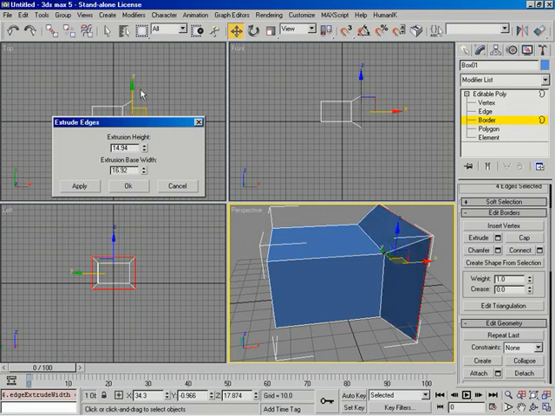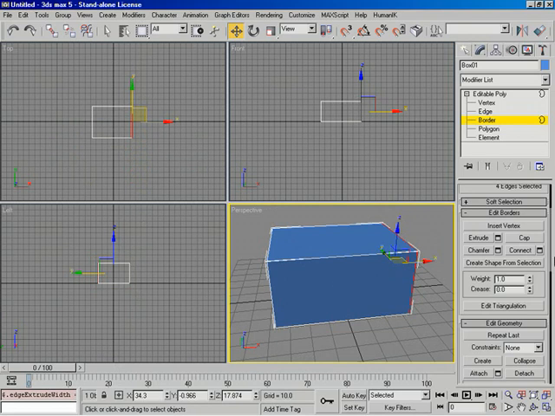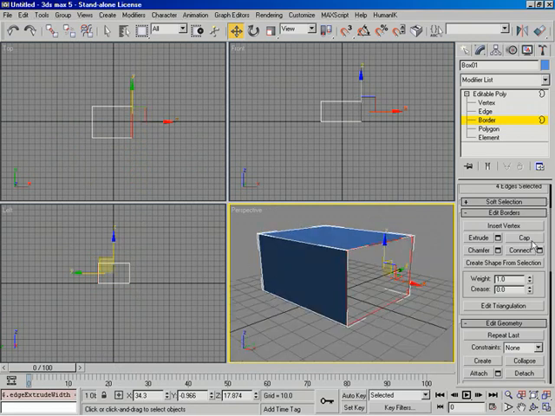Simple enough? Very good. All right, so let's go ahead and cancel out of that. Cap. Ready, set, done. Wow, right. That was awesome. All cap does is put a cap on the border. It's going to create a polygon that attaches all of the surrounding edges. Exactly. Or border edges, I should say. So if we think about it, we no longer have a hole there now. No, we've capped it. Exactly.